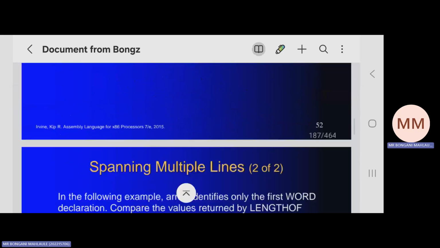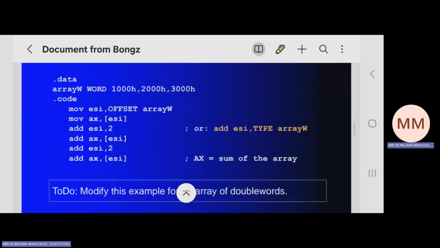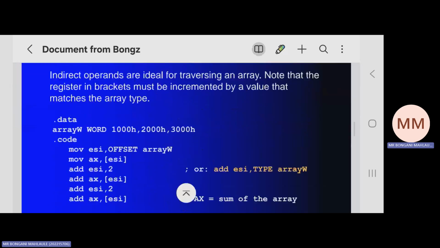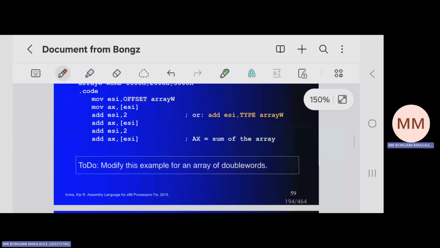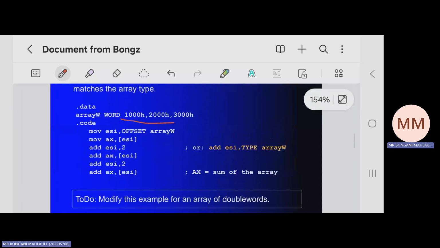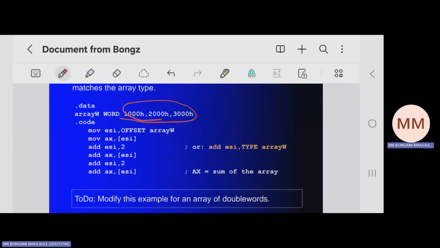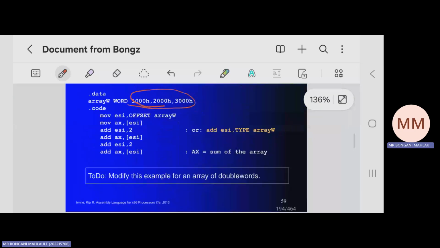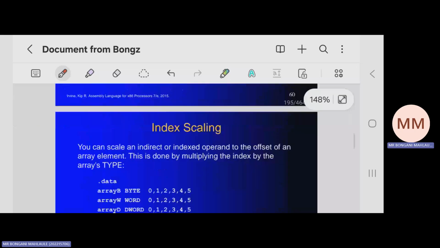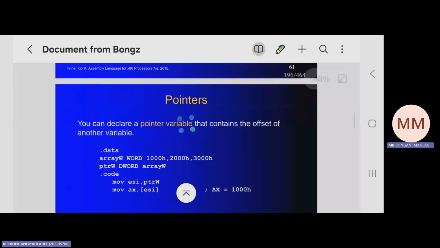Now I'm moving on. This is just code that will sum these elements, having 3 elements. We'll discuss that, and I'll try to write it.